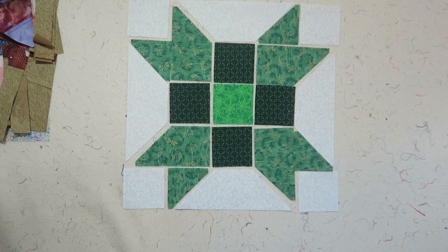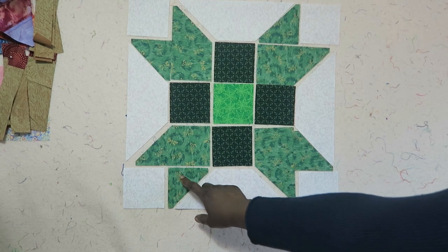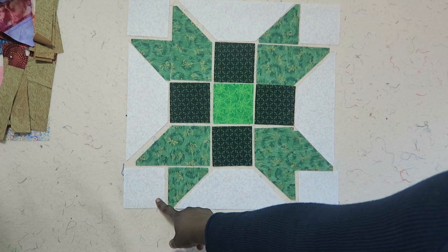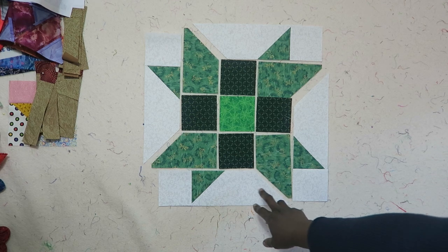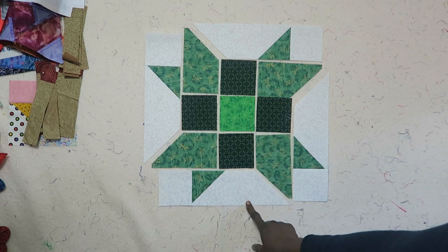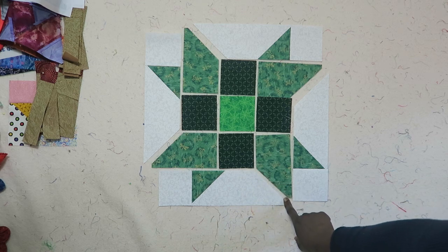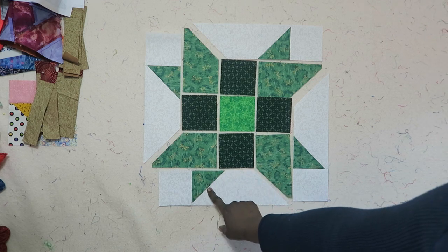So then the first step in piecing this, for what I'm just looking at, is I want to add all of my half square triangles to my white pieces and then add this square. So that's going to be my first step. I'm going to do that four times and then I'll come back. I have my four units sewn. I've sewn my trapezoid piece to a half square triangle to a square. And when I told you the size of this, this is cut 10 1/4 by 3.5. And then I used my ruler to cut diagonally from corner to corner at a 45 degree angle so that I could get this shape.